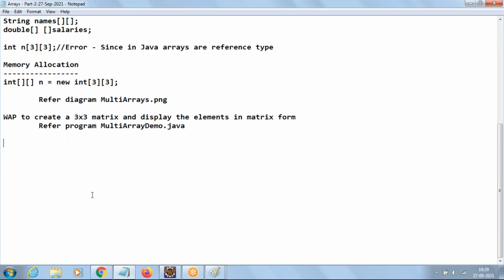Some more points related to arrays. When you write the code like this, int n of 5, giving the size directly goes with an error. When you go for an array, and when you are allocating memory using the new operator but not giving the size, that also goes with an error. This is the main drawback of arrays. So when you are allocating memory for an array, compulsorily we have to provide the size.